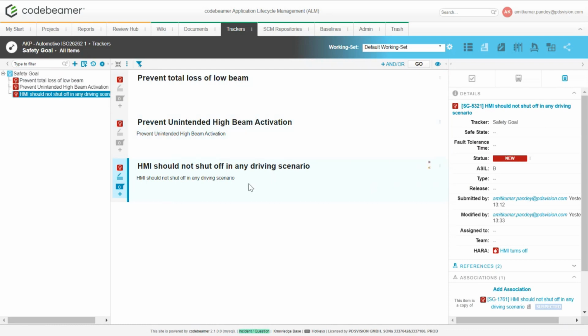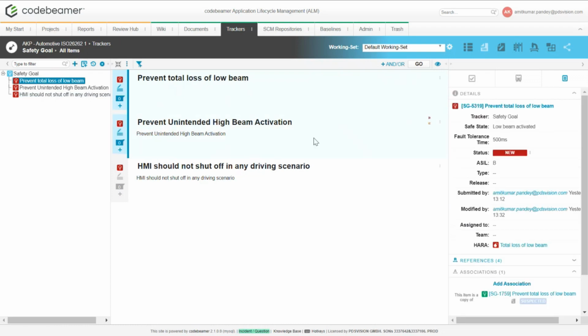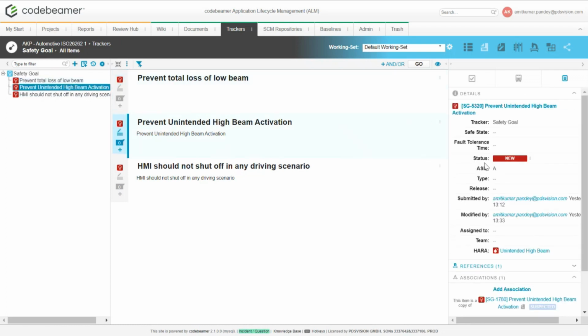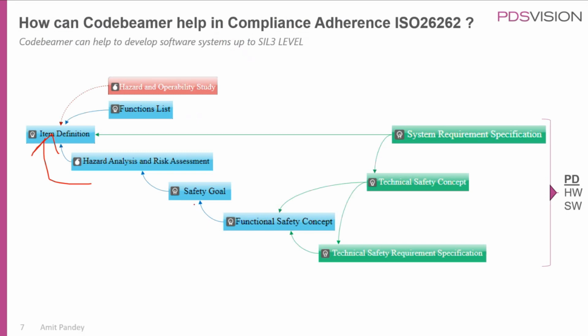Now, when you define such safety goals, a safety goal also has its associated ASIL. Therefore, each one has an ASIL here. And then there's also a safe state and a fault tolerance time. Again, all these are predefined as per the data model, and it is also connected to the HARA because, as you see here in this data model, this safety goal is to be derived from the HARA.